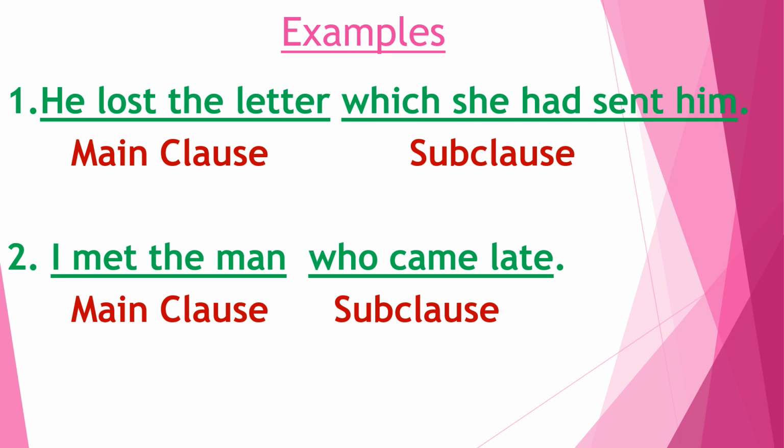So remember, a main clause completes the sentence and it can be a separate sentence, and a subclause makes incomplete sense and cannot be a separate sentence. And remember one thing again, a subclause always depends on the main clause. We have learned clauses are divided into two types, main clause and subclause.